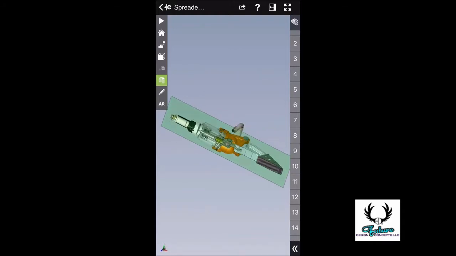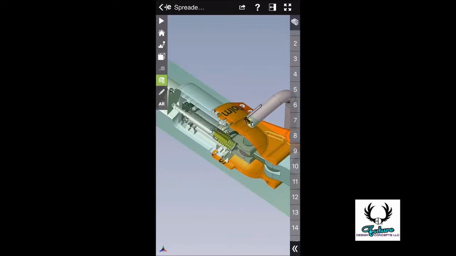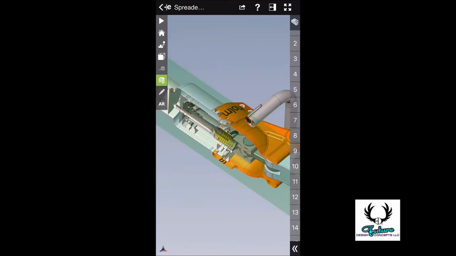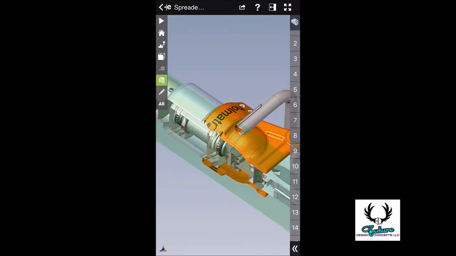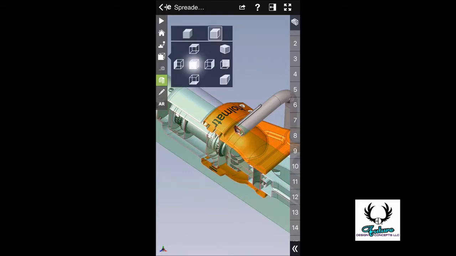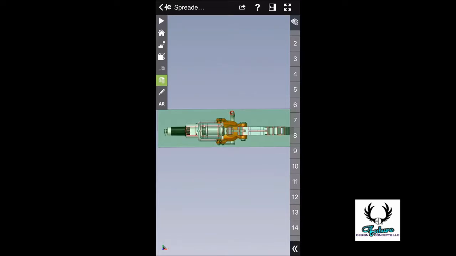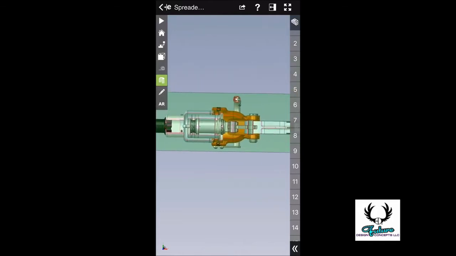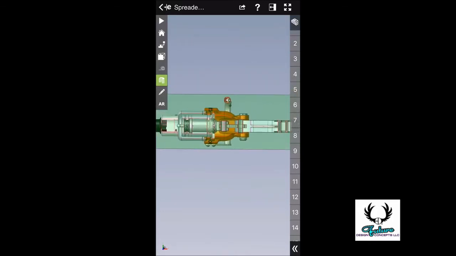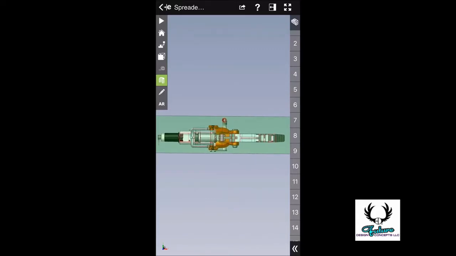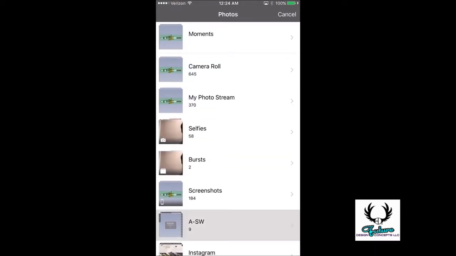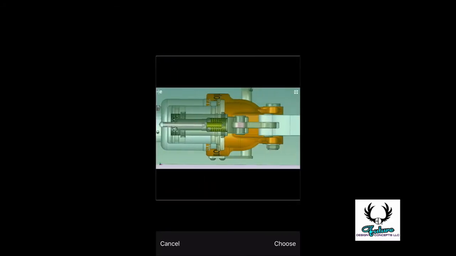Like I said, I can move this reference plane as I see fit anywhere along the part. Say I want to put it right outside the cylinder body, right there. Now what I can do is go back to the annotations icon. Let me just zoom in here. And I can add the snapshot that I took of the first cross section. Since I took a screenshot, basically, I can go back to my photos, pick that out, and put it in my view.